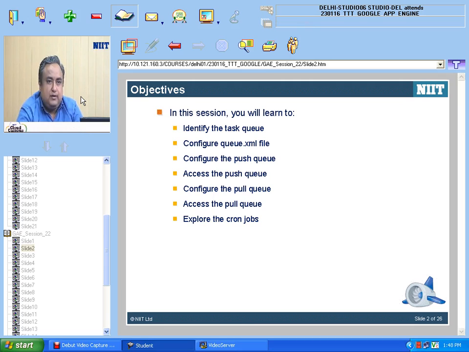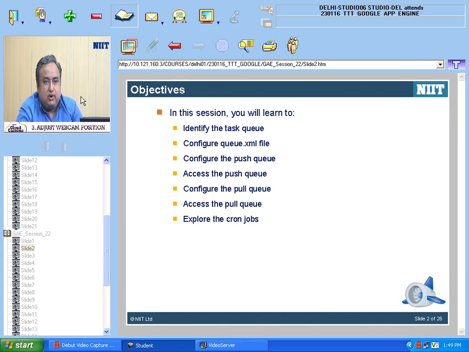So those kind of tasks are put in task queues, and when the processing ends, then we can send a notification to the user that this is the result. So task queues help us in, again, responding back to the users faster. The tasks are picked up and put in a queue, and periodically they are pulled up from the queue and executed, and that's how it goes.